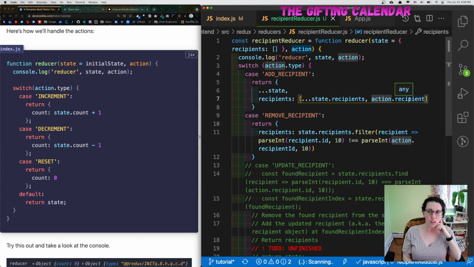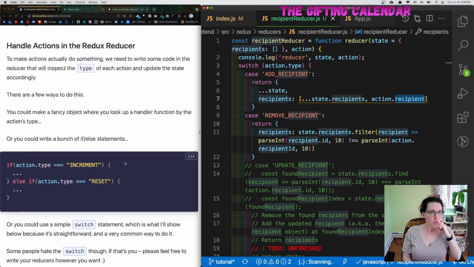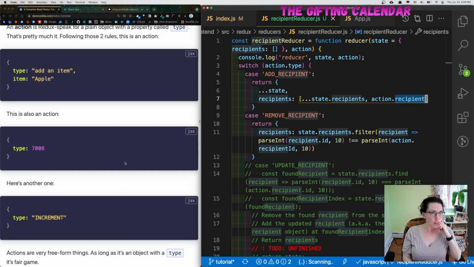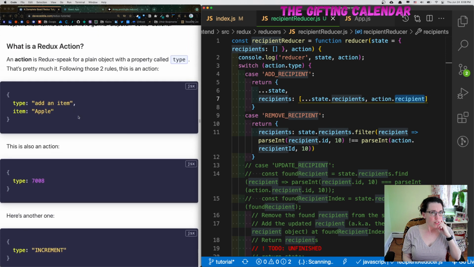I think I'm gonna refactor this later because usually it comes with something called a payload, and I wanna look up here. Okay. So when they say what's a Redux action, this has item here. A lot of times this is called a payload, and then whatever else comes through is the data.